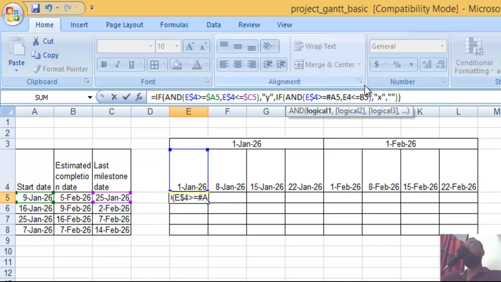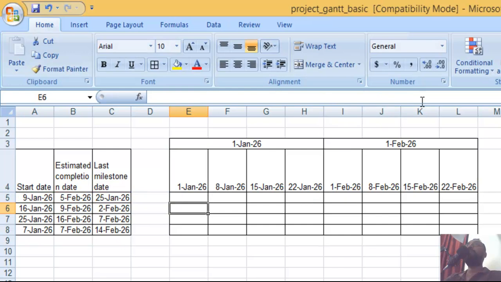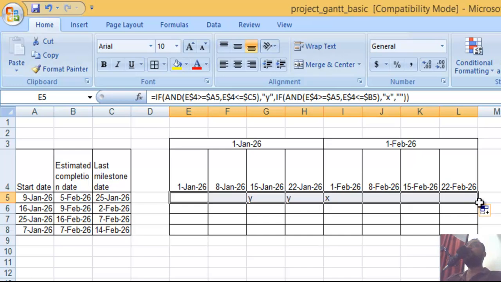So for that I am applying the formula, right? So here I hope we are done. So 4 is frozen, C is frozen, for A5 A is frozen here, 4 is frozen here, B is frozen here. So I am pressing enter, the same result, and now I can drag it to any cell. See, I have dragged it to here. Now I have dragged it to here. Now you can clearly see there are Y's and X's.